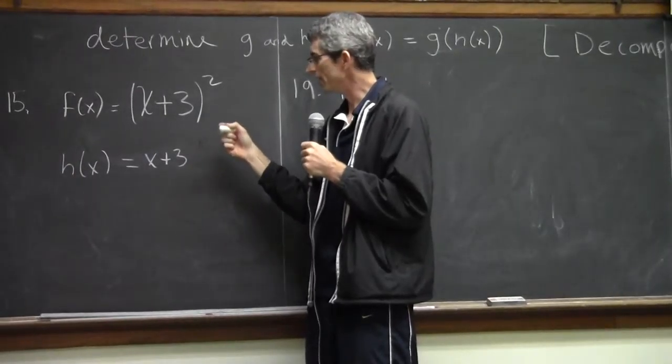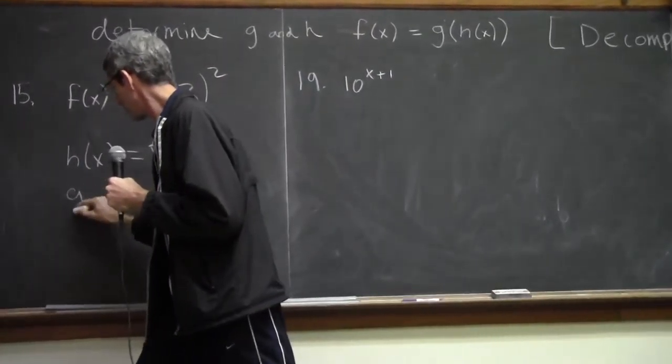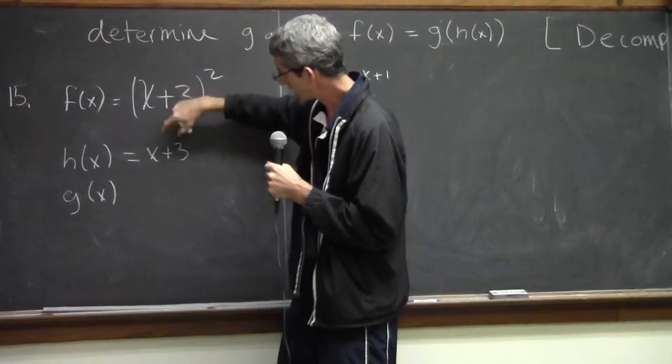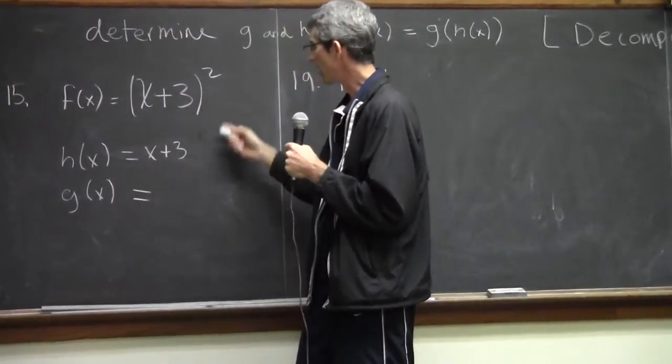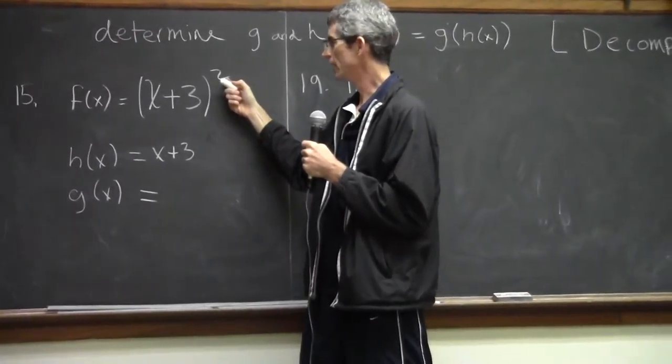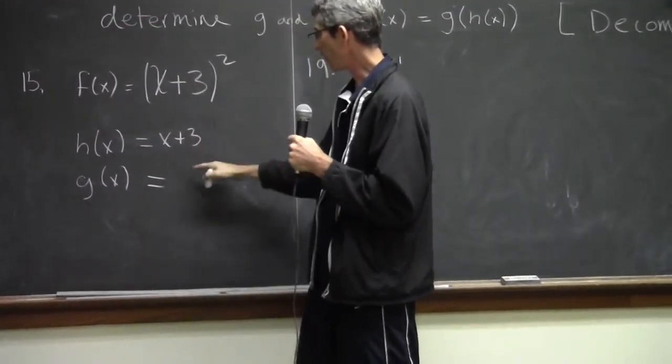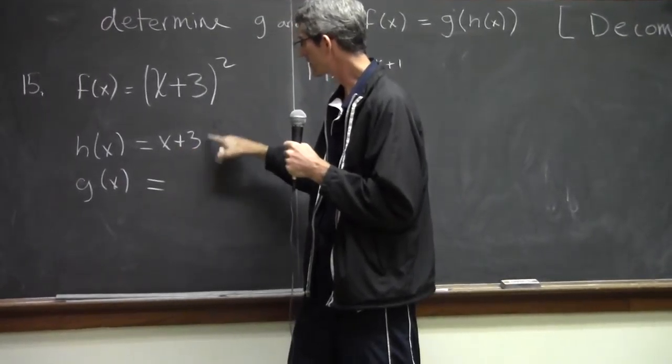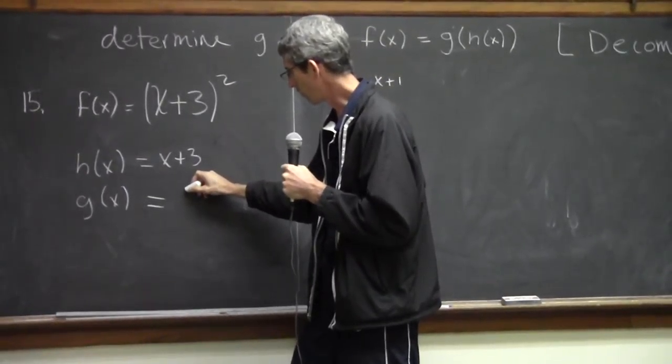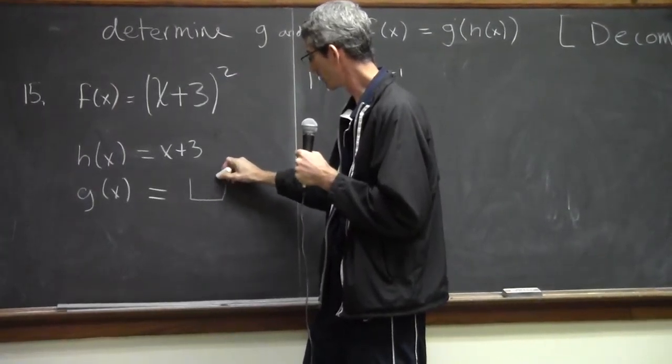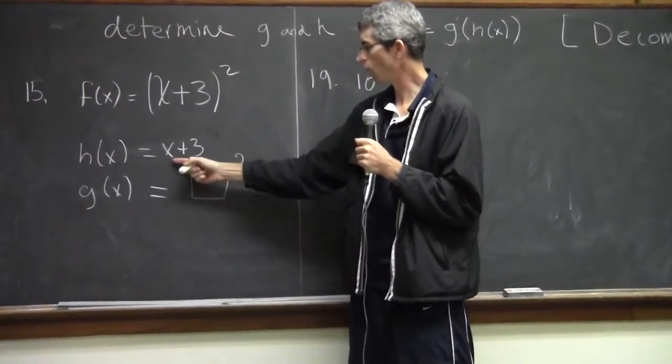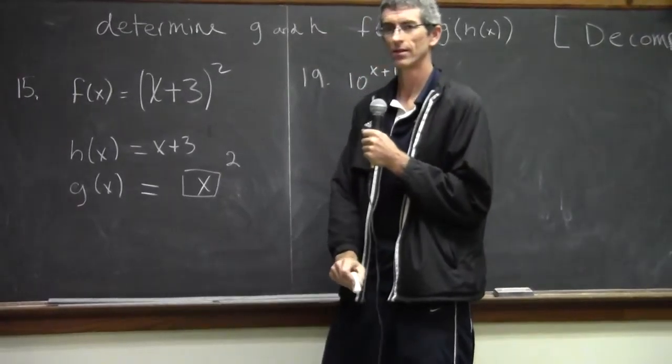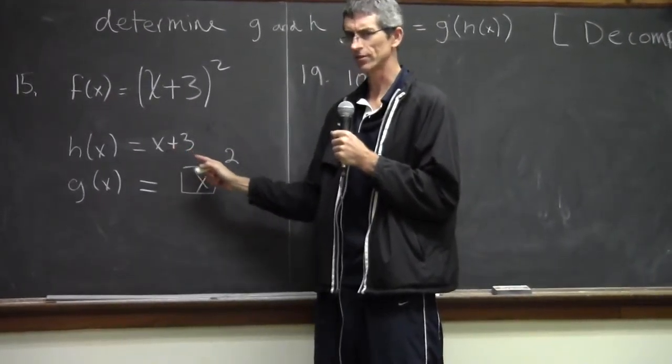That's going to be my first function. Now the second function, g(x), is going to be - I'm going to take this and stick it inside of something and I want it to come out looking like that. You're going to have, I want this to be squared. So what I'm going to think of it is like this: I want a container that's squared. And that container is going to hold x + 3. So I'm going to insert it in here. That's why we write just x.